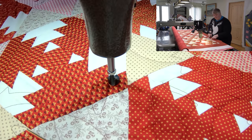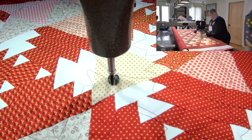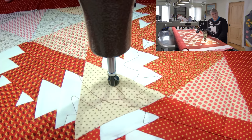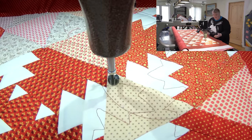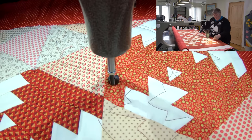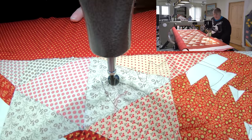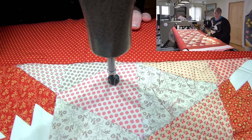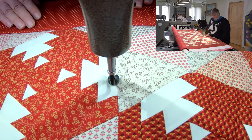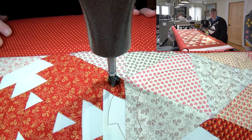Then we built out extra pieces because the kit actually had you cutting this in half. And I'm like, I don't want to cut my hexagons. I put a lot of work into those. I'm not cutting them up. So I used the extra triangles that they had for you to cut for these pieces. I built it out and then squared it all off with another piece. I don't think it's going to take away from the whole pattern, and I think it's just going to make it prettier. Use the fabrics available. Keep all those beautiful hexagons.